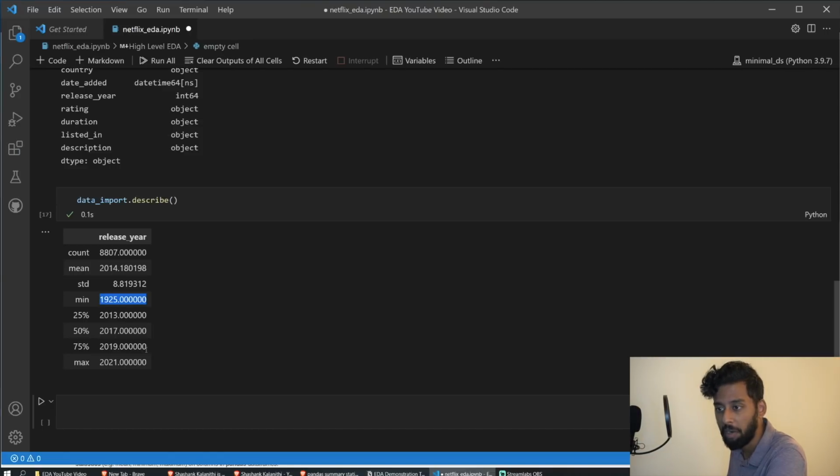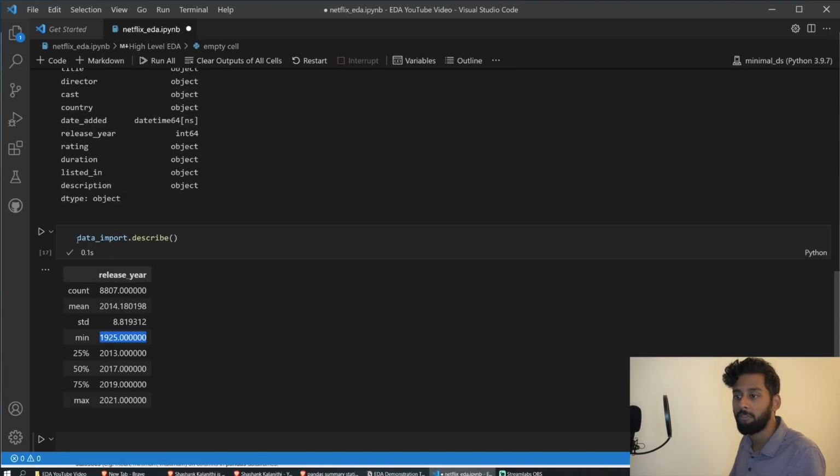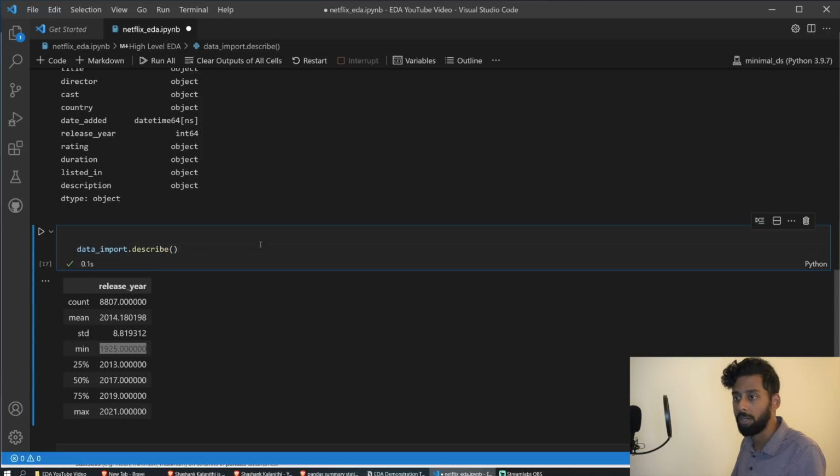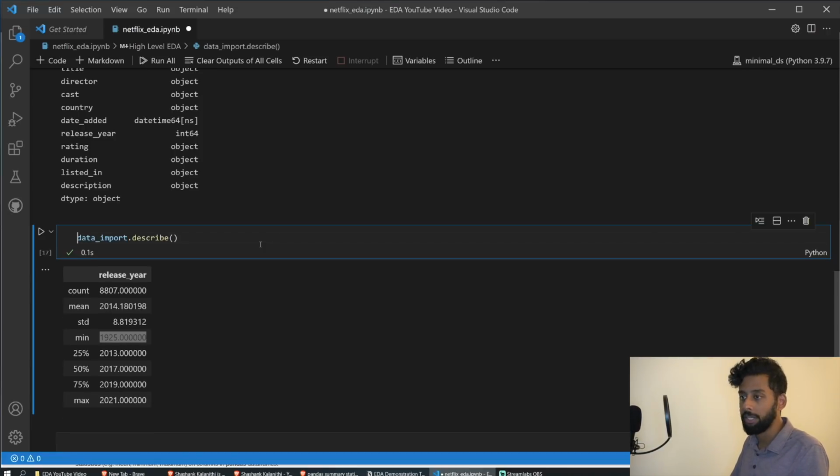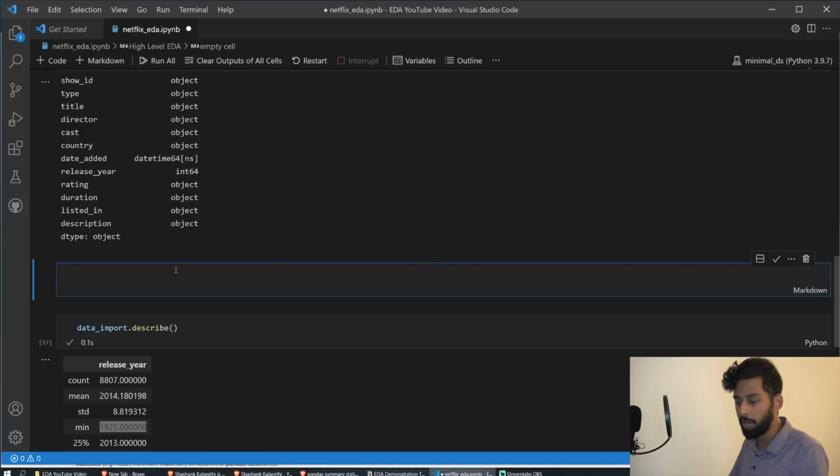So we have a fairly large range of almost 100 years, 96 years right there. So good stuff. This gives us some very basic information as to the range of dates we're spanning. So let's go ahead and add a markdown. Data, let's see, numerical column describe.